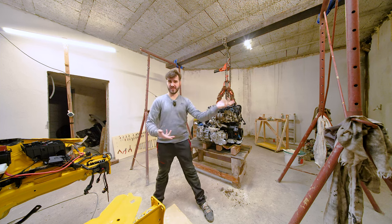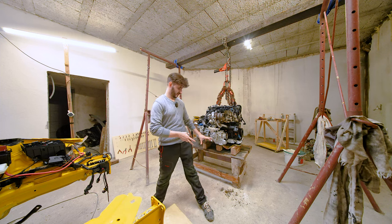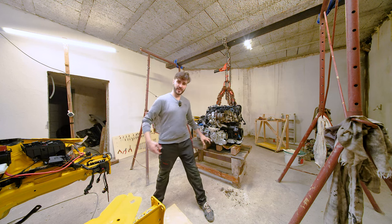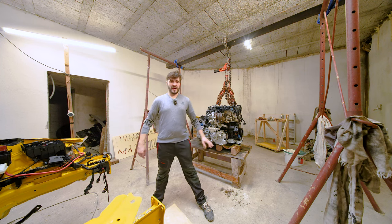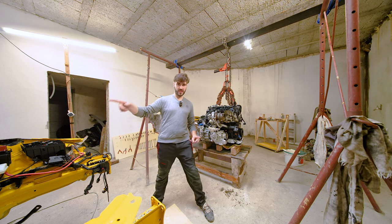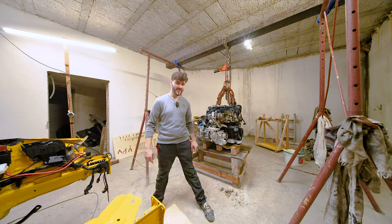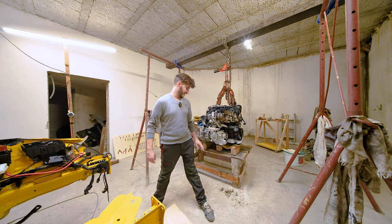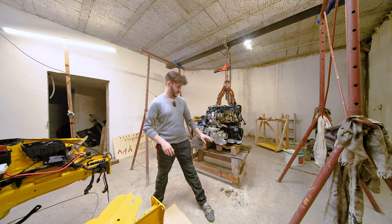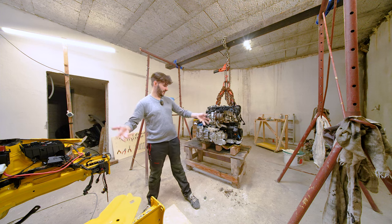Not only was it super hard, as you could see in the time lapse, to extract this oil from the small bottle with the comically large syringe that I have and then put it into the bevel box, but this is the gear oil for the rear differential, not the Haldex, but the differential, as well as the bevel box over here, stinks to high hell. And you can barely be next to it, let alone try to squeeze it through a really small hole inside the bevel box.